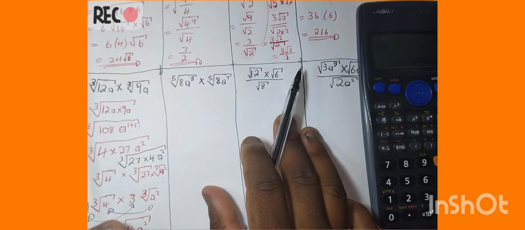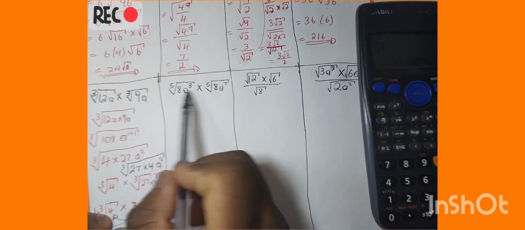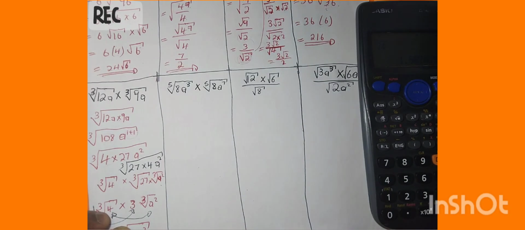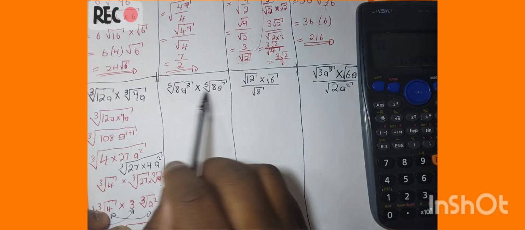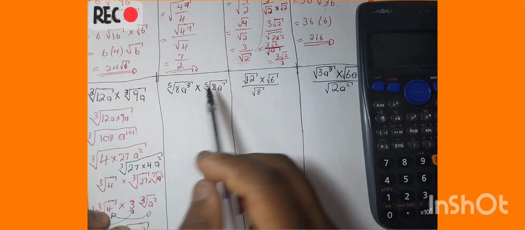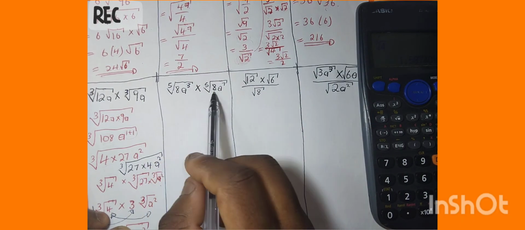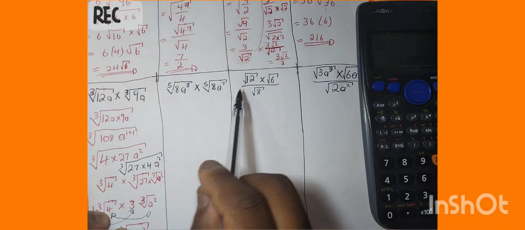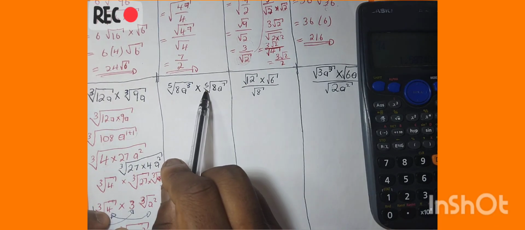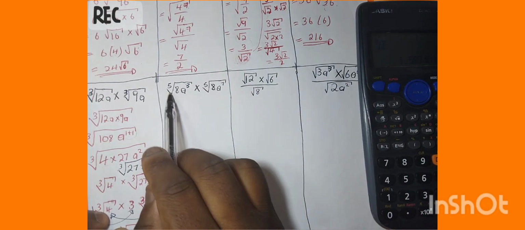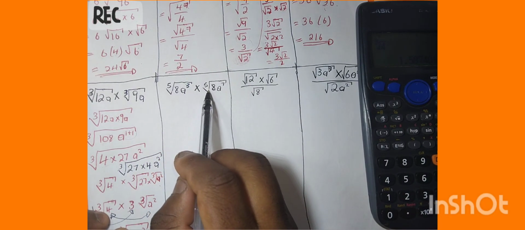Then what about this one? For this one, guys, we've got a 5 there. What does that 5 mean? Is it a fifth root? This one is a cube root. This one is a square root. This one is a fifth root? Hi guys, I'm kidding. There is no such thing, guys. This thing is still a square root, but it contains that 5.